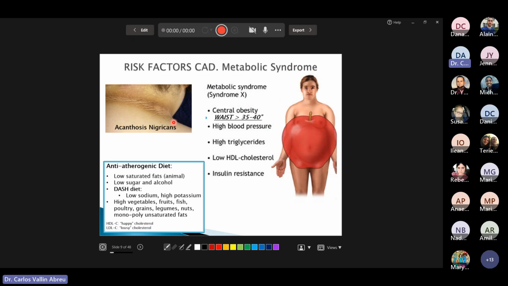The other condition that we need to discuss about cardiovascular is the condition that brings you to ischemic heart disease, or coronary heart disease. We know that the heart is a muscle, and this muscle needs to receive blood and oxygen. And this blood and oxygen is received by the muscle of the heart, specifically by the coronary arteries.